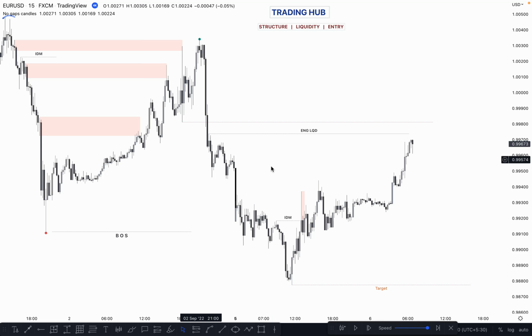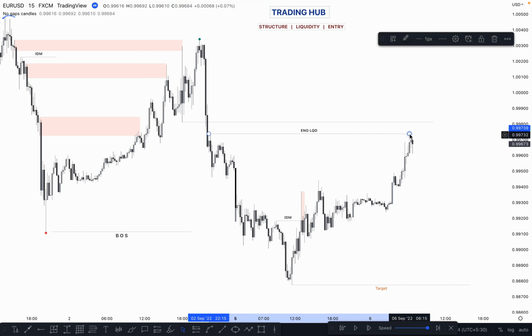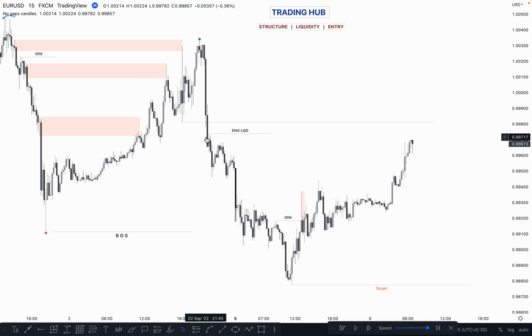Okay, so in this case, when we can sell here, where is the engineering liquidity? This one is our engineering liquidity. Why is this one our engineering liquidity? I will make a separate video about this one. Because this is our last extreme high, lower high in terms of the internal structure. Anything above it is called our engineering liquidity, right? I will make a separate video about engineering liquidity and inducement, and this will help you a lot to understand what is happening between this type of liquidity.